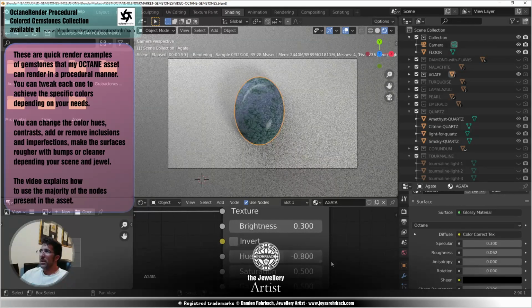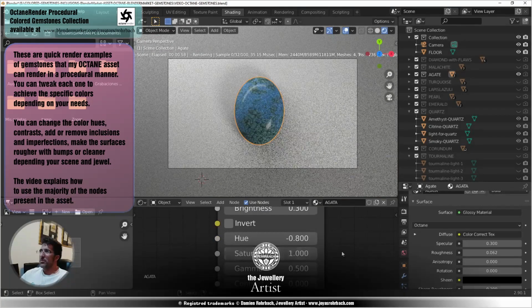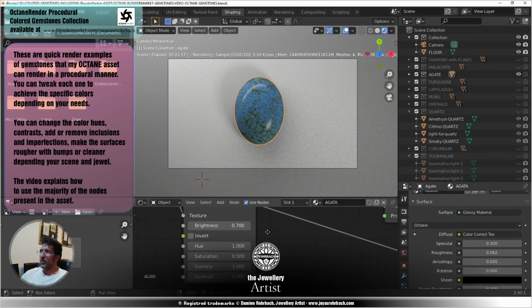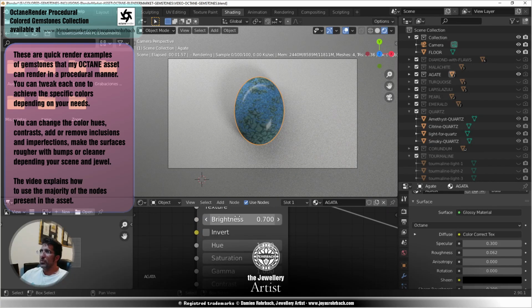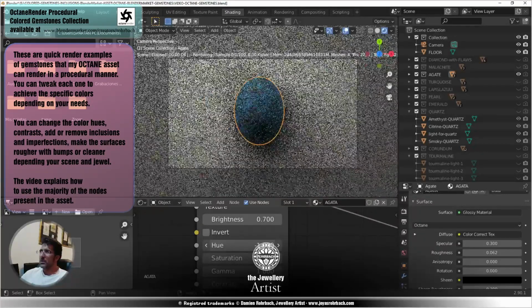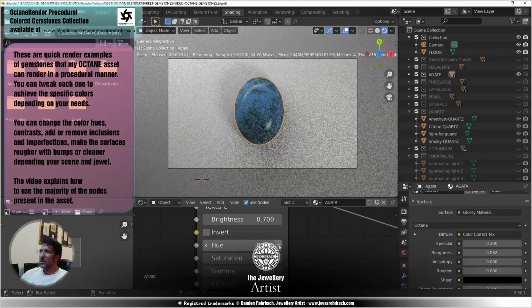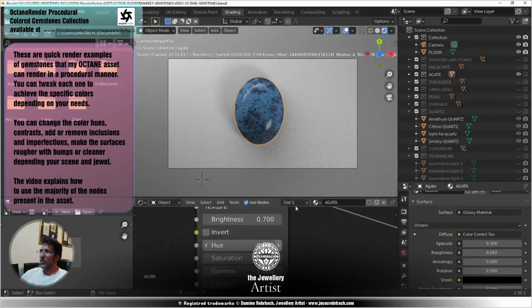We'll make it a bit lighter. Saturation here. Okay, here we're going to a nicer blue. And this, not so greenish. Okay, here we are. So that's, I think, nice enough for the agate.